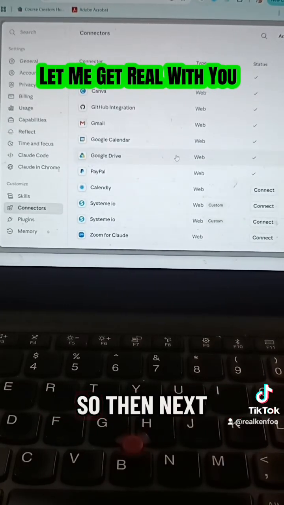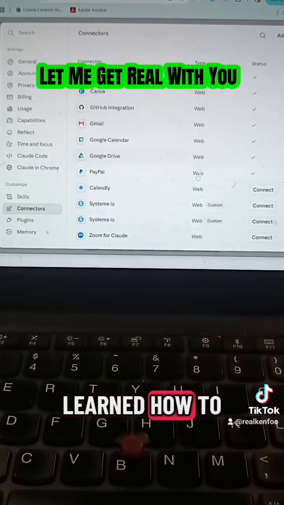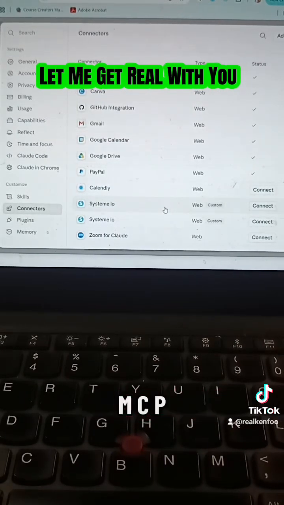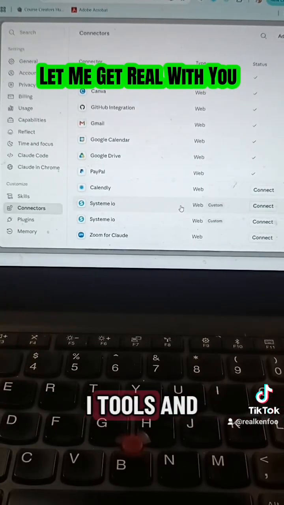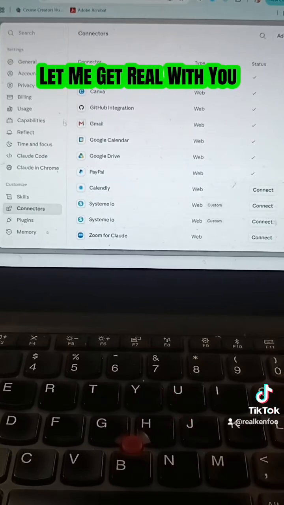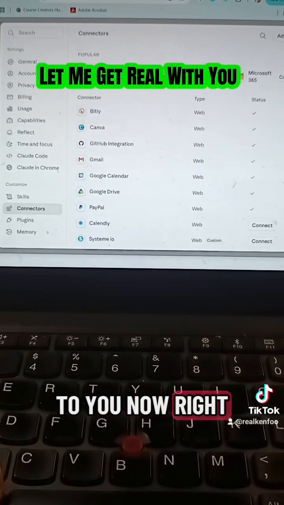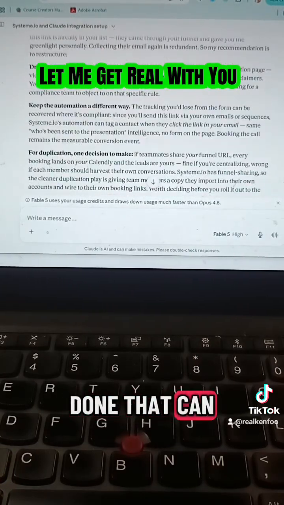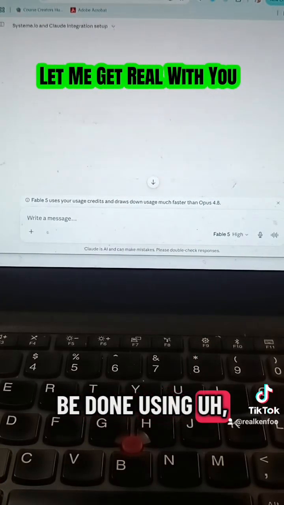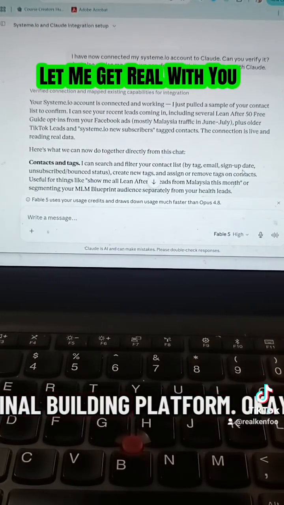So next, after we have learned how to connect using the MCP password key method between your AI tools and System IO, let me demonstrate to you now, we'll close this, the work that can be done using your AI tools with your funnel building platform.